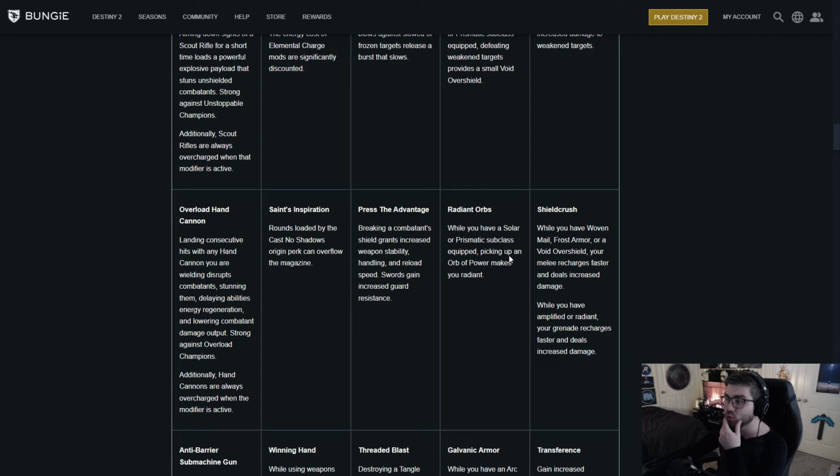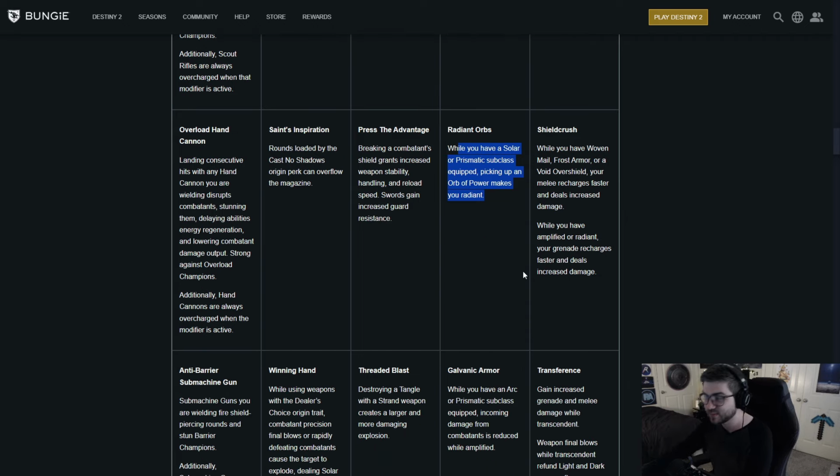Next up is Radiant Orbs. While you have a Solar Super or Prismatic subclass equipped, picking up an Orb of Power makes you Radiant. Okay, well, that's going to be gross, because with Prismatic, there's a fragment that when you pick up an Orb, you get Restoration if you have a Solar subclass equipped, or a Solar Super, excuse me. Now you're going to get Radiant and Restoration. I mean, this is going to be stupid. This is going to be so good. What we were doing this season, we're having Infinite Radiant. You can just do this again now with your solar weapons. Like, that's going to be crazy.